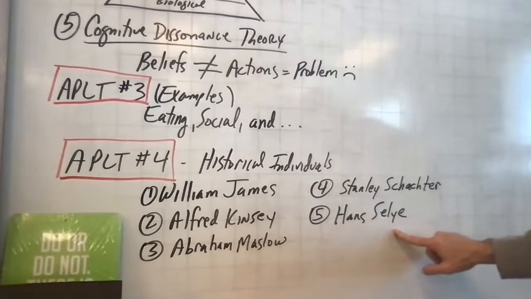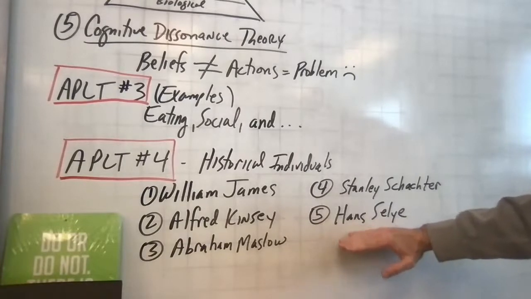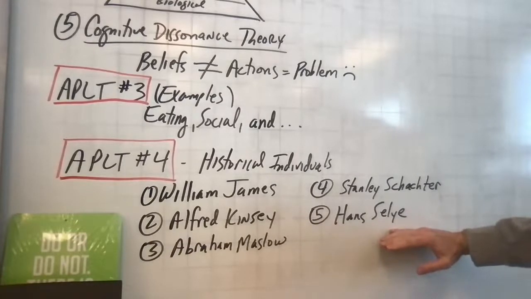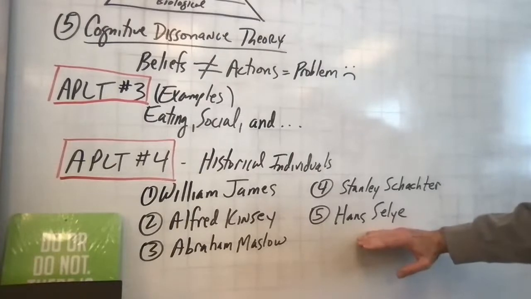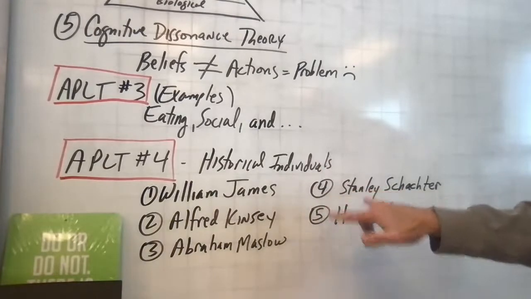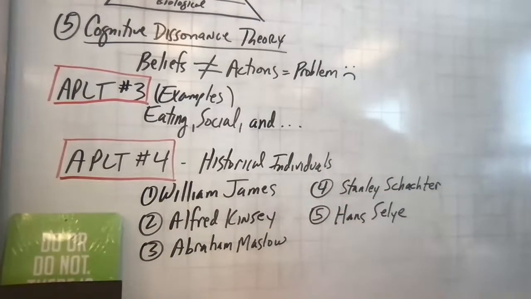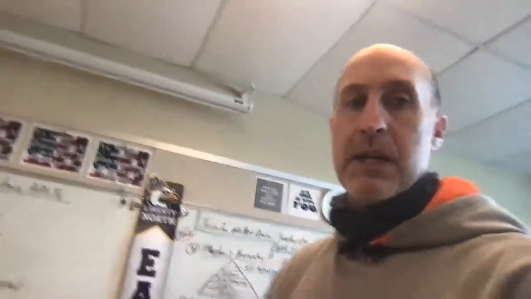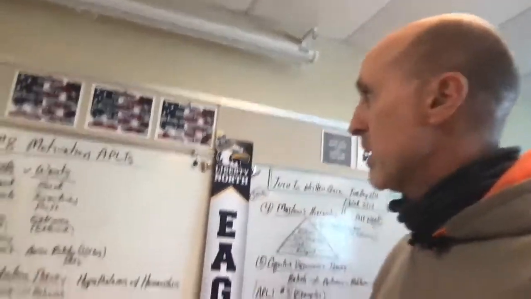And then Hans Selye, who we've already talked about, who's Dr. Stress, the pioneering researcher in stress and the physical symptoms of stress and why it attacks and wears down our body. These are all in your book as well, so you can look them up, but those are the individual names that you need to have in your AP notebook. This one's a lot shorter than the one at home. So that's motivation. That's AP learning targets 1 to 5.